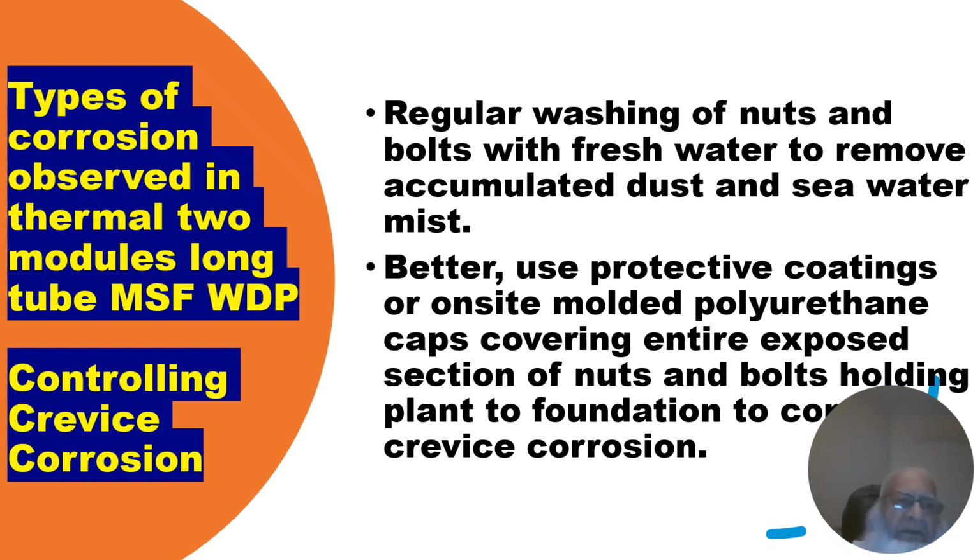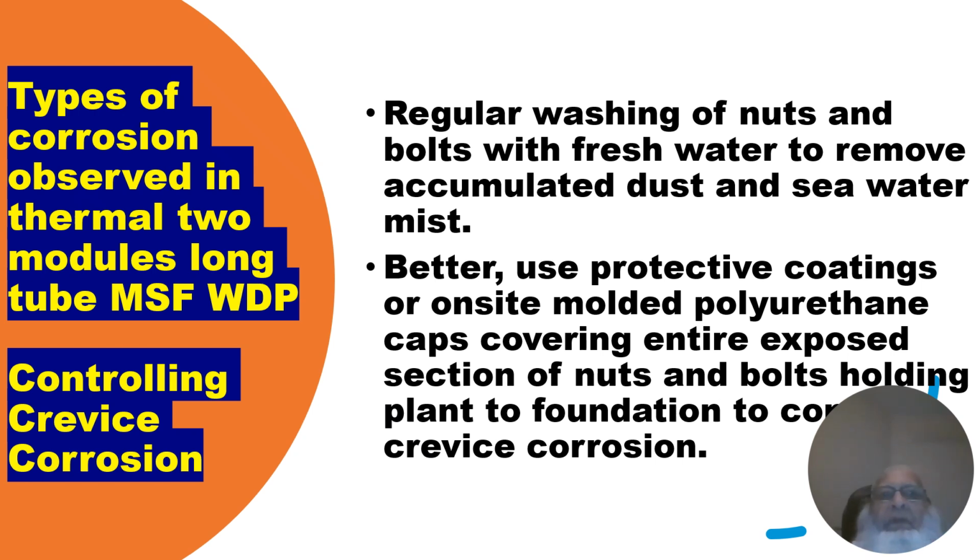This slide is the first slide of part 3 of the presentation on corrosion and corrosion control in water desalination plants. This slide shows the types of corrosion observed in thermal tube modules, long tube MSF water desalination plants, and how to control the crevice corrosion observed in these plants.